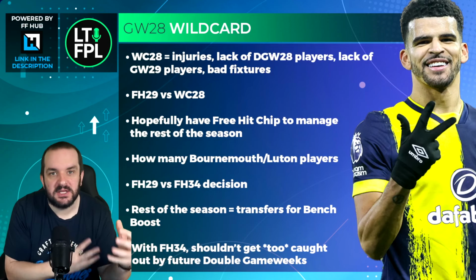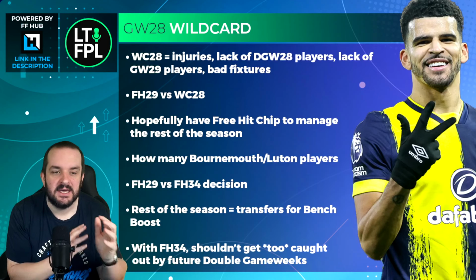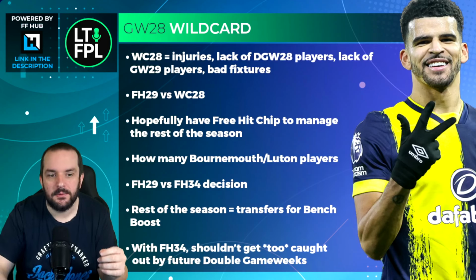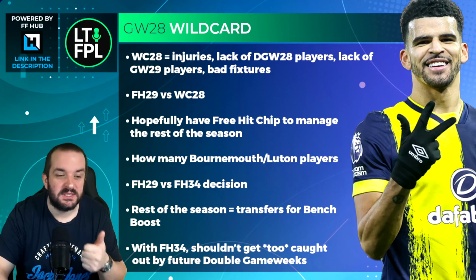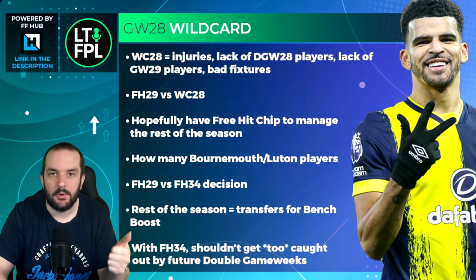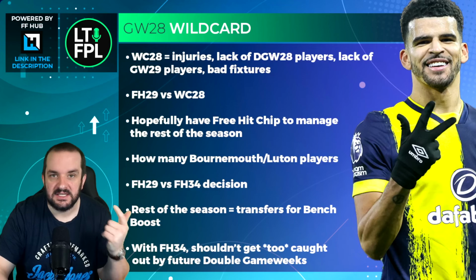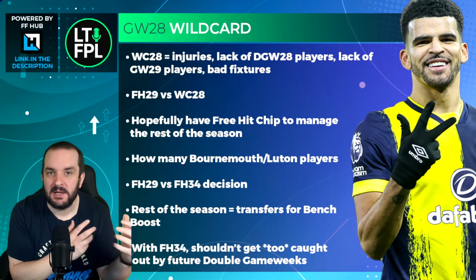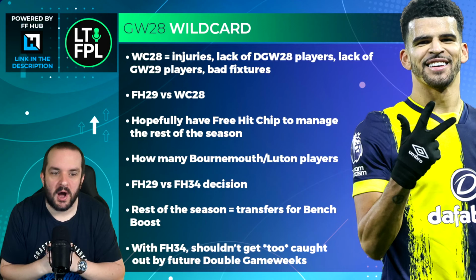But also, it might just be that some of your players have got bad fixtures. Take Man City players outside of Haaland. Maybe if you've got a defender, for example. Well, it's Liverpool away this week. I would say almost no chance of a clean sheet. Liverpool almost certainly going to score at home. Then it's a blank in 29. And in Game Week 30, it's Arsenal at home, so another tough fixture. And you might have a few players like that, a lack of double Game Week 28 players, plus a few injuries. That might be enough to wildcard.